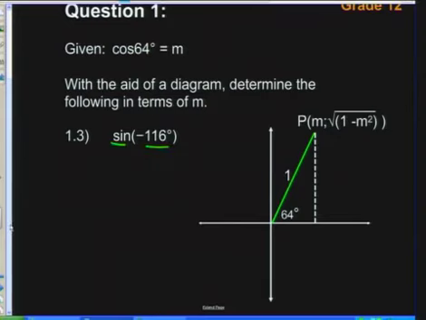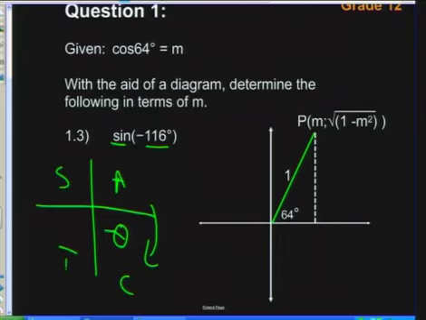minus 116. This minus, how can I get rid of this minus, guys? Let's look at a Cartesian plane. Normally you rotate this way, but if you rotate this way, you get minus theta in this quadrant, where this is your CAST rule, guys. So minus theta, minus 10 degrees. Where's minus 10 degrees? It's in the fourth quadrant. Only cos is positive in that quadrant. So what does it mean? Let's check. Sine of minus x. Where's minus x? The fourth quadrant. Therefore, this would be minus sine x.